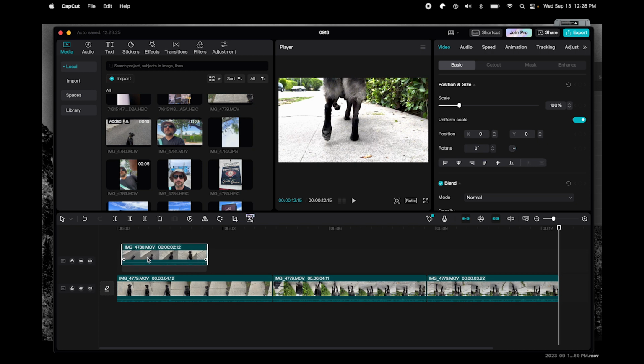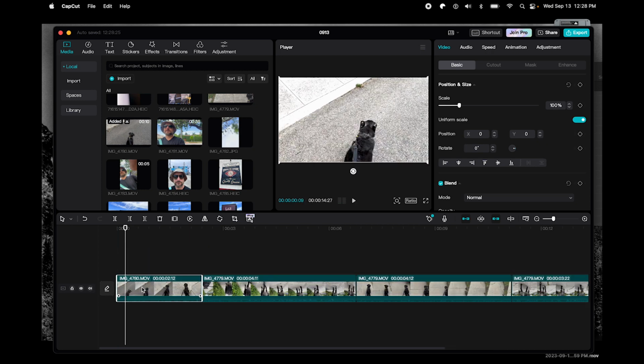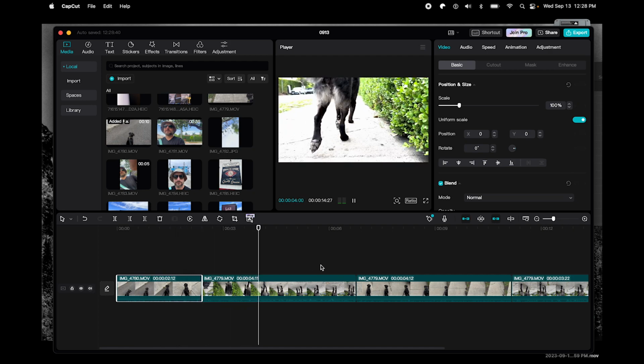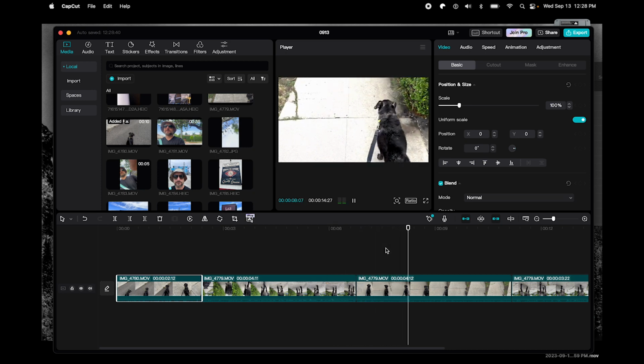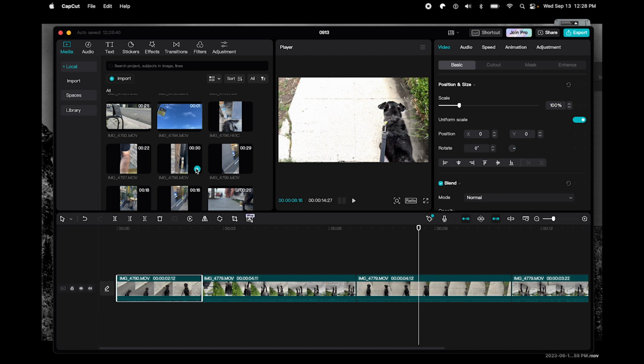You can then put these as layers. You can move them around. You can drop it in. So now we have this shot, goes to that shot, goes to that shot. And then let's see if we have a shot of the dog walking forward.